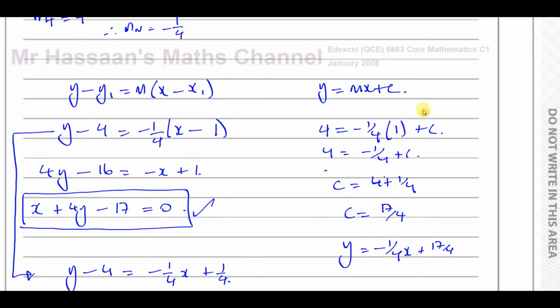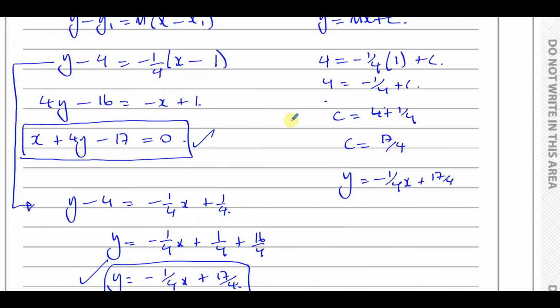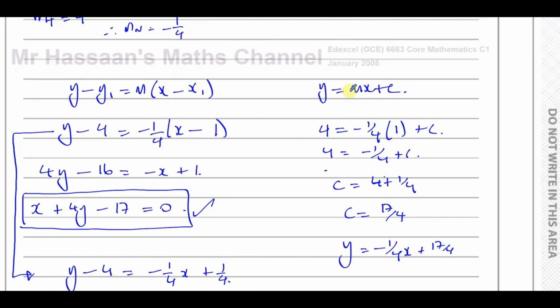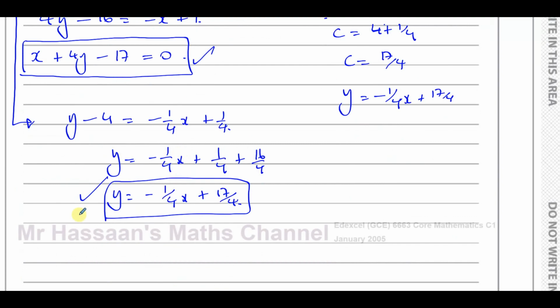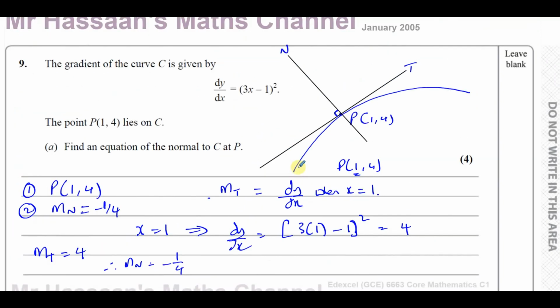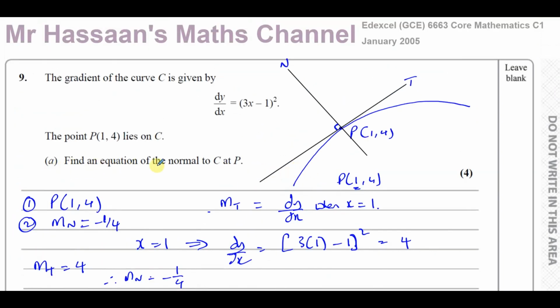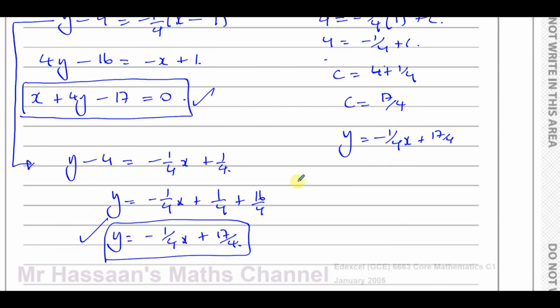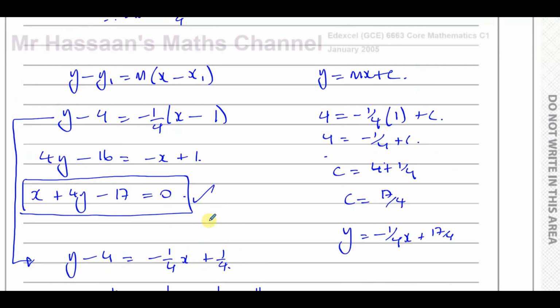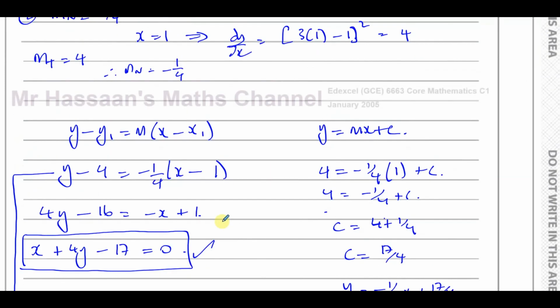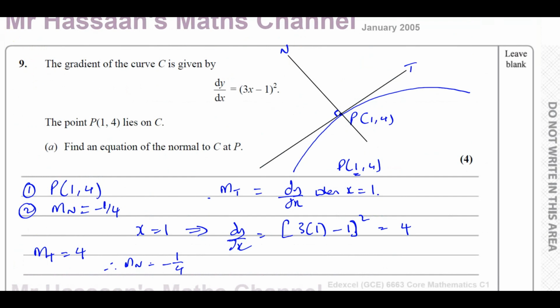So whichever way you prefer, you get the same two answers, whether you want to use this method or this method to come to your answer, whether you want to express your answer in terms of ax + by + c = 0 or y = mx + c. All of those choices are available to you because they didn't state in which form they want the equation to be written. So all of those forms are perfectly correct. There's the answer to part A.